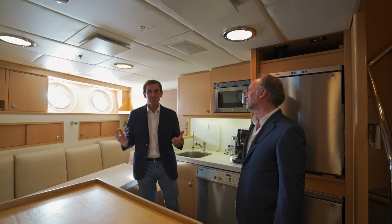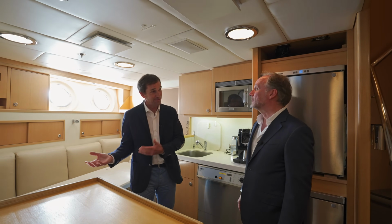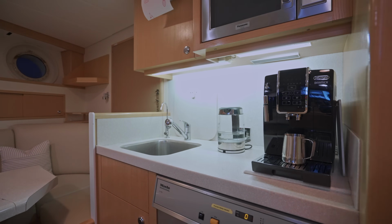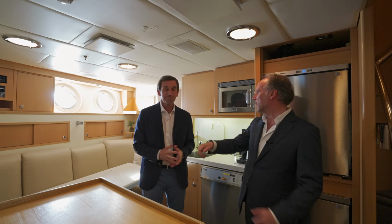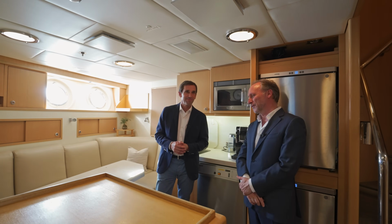It technically can't, because on a boat like this, you're always going to have people on duty and people off duty. But when the boat is in a harbor, if there's no watch, you could. But usually there's always, I would say, 4 down, 3 up. Yeah, that's right. And really easy for the chef to bring the food down. Very easy. He was using this as kind of a service point. Absolutely. It was very good.